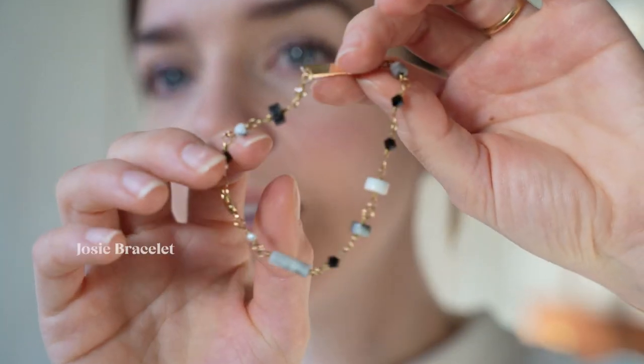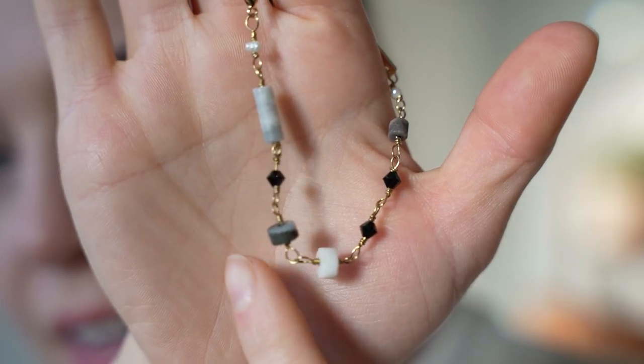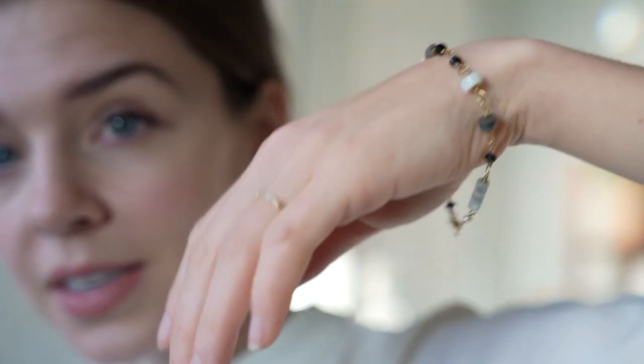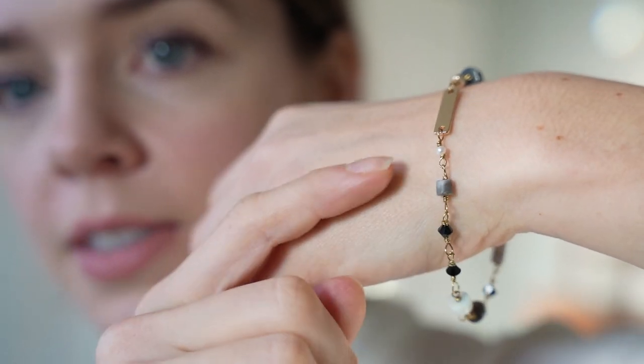I may have said earlier that those earrings were the first ones I made, but that was a lie. This was the first thing I made, and it is a pretty bracelet. Creating the chain just from wire is challenging. And as you can see, there's pearls. Wait, where's the pearls? There's pearls on it.